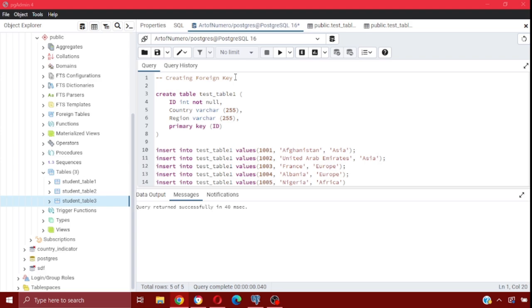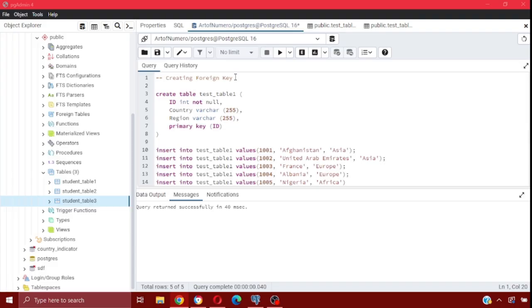So the foreign keys from the child table refer to the primary keys in the parent table, just like we saw in the case of joining or combining tables based off of primary keys and foreign keys.